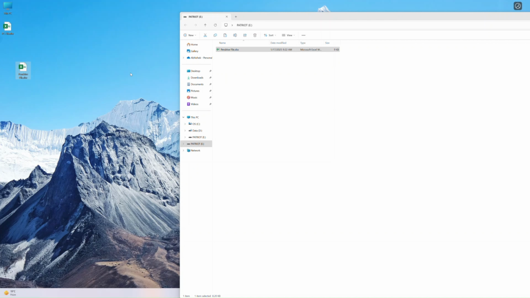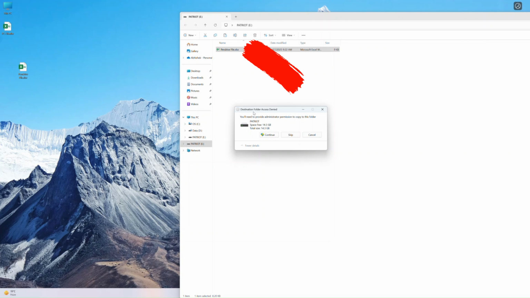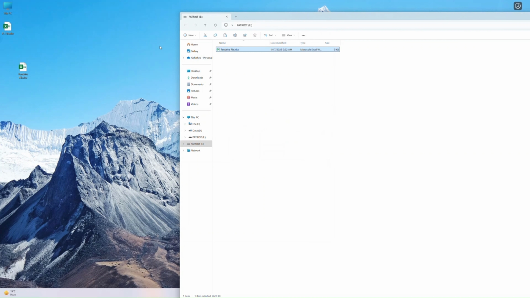And now the main purpose of our video was to restrict anything from getting copied from my PC to my pen drive. So let's try that out and see if that works. I'm copying to my pen drive and here we go. It is not allowing me to do that. Even if I hit continue, it still doesn't permit me to perform this action. So in this way, we can protect our confidential data which is lying in our system and prevent unauthorized access of any pen drive or external drive to your PC.